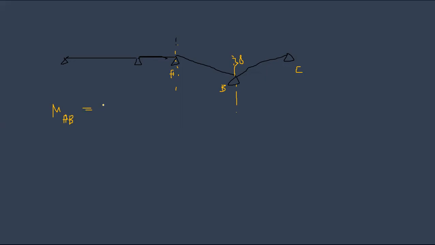right? So you have some term, and you will have minus 3 EI over L times delta, or something. So you need to determine the sign of delta. How you take the sign is, you take it at A, so you have to see it with respect to B. With respect to B, A has gone in clockwise direction, so your delta is positive.